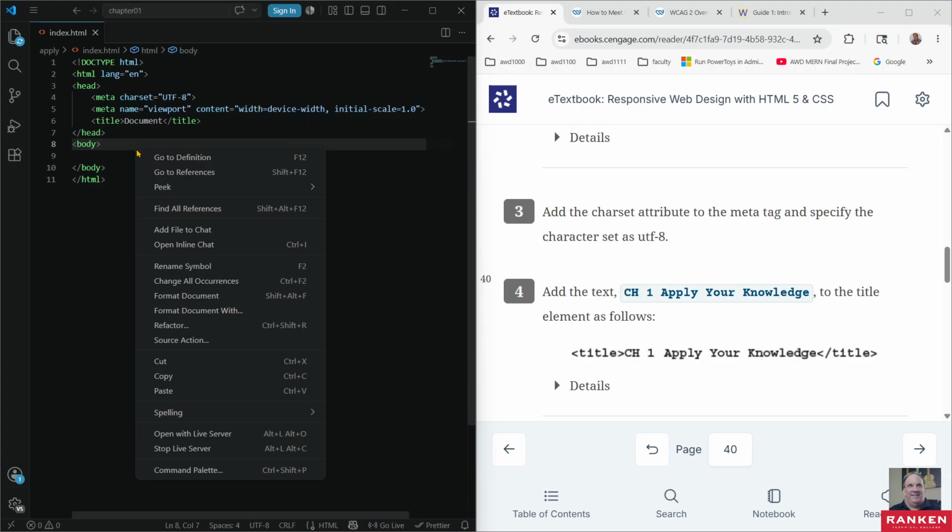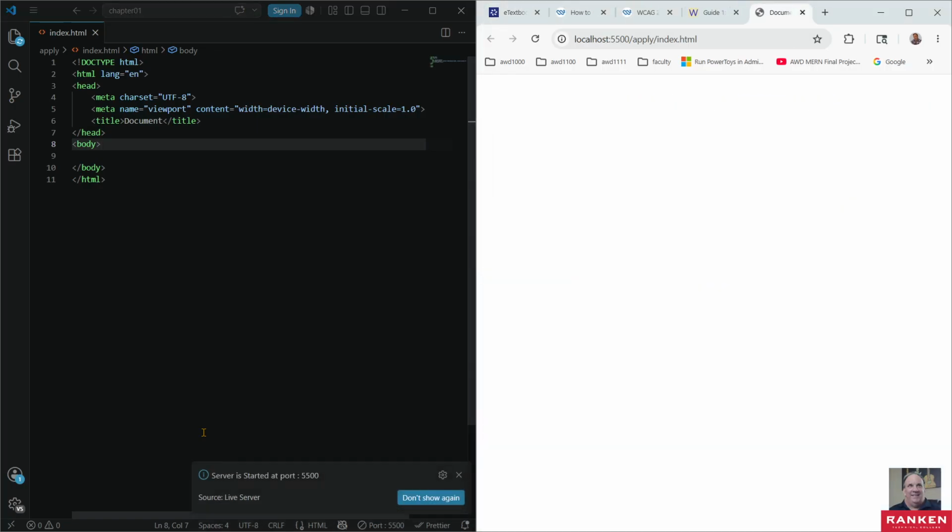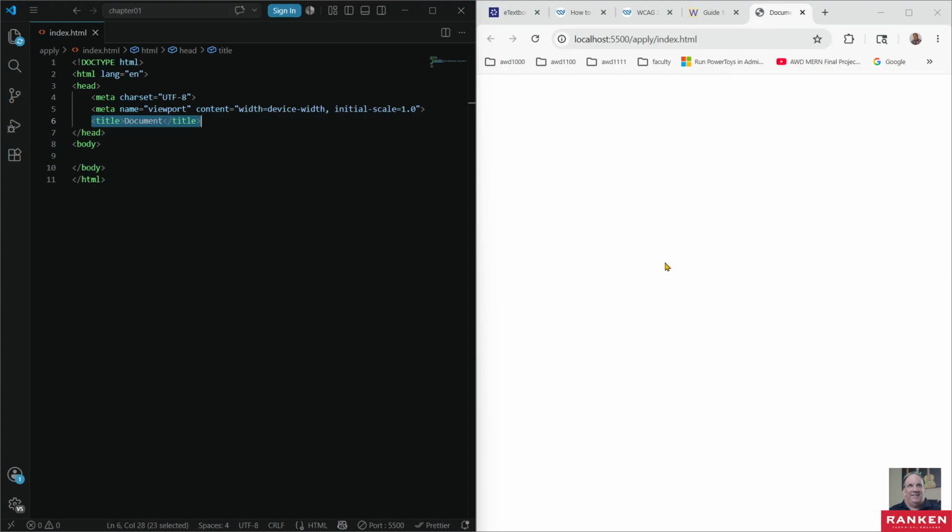You right click in here, go down to Open with Live Server. And so there it is. We don't have anything in here, but you will notice up here, you see document, right? That's the title. We don't have anything else. These are just tags, right? This is the only tag in a head section that's ever going to display anywhere. It's not going to display in the body, in the actual HTML right here, but it will be displayed up here in the browser tab, okay?